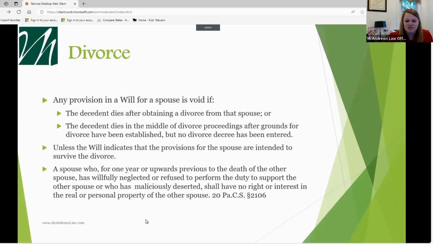We have had issues recently where spouses have been estranged for decades and live in other states. But when you're dealing with non-probate property, like I had mentioned before, the financial institution has plan documents, and the plan may indicate that if there's no beneficiary, they look for the surviving spouse. If you've been estranged from your spouse for that long, I doubt that's the person you want to inherit that asset. So that complicates things. Again, beneficiary designation is very important. Also, if you're estranged for that long, I would maybe consider finalizing that divorce.